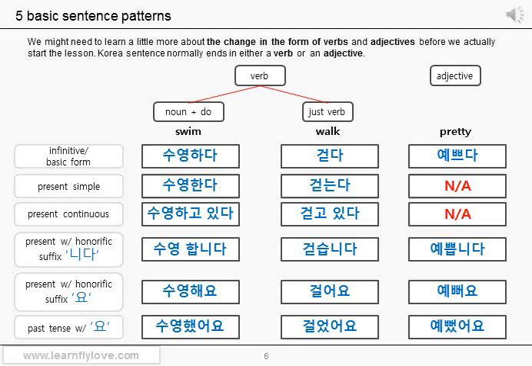This applies only to the adjectives in the present simple tense with the ending 다. Okay? So nod your head twice and move on. Let's take a look at the present continuous form. The present continuous form of the verb swim is 수영하고 있다. Walk. 걷고 있다. Yeah, now you're getting it right.